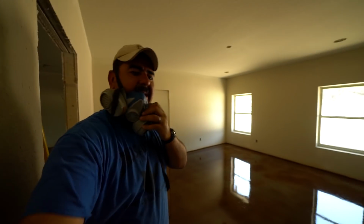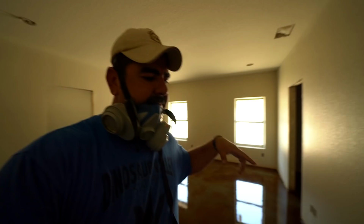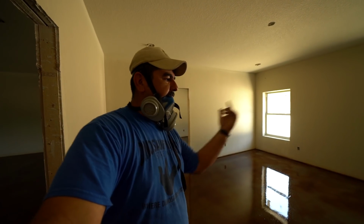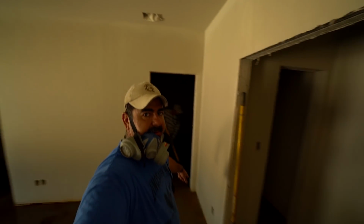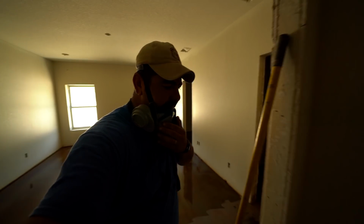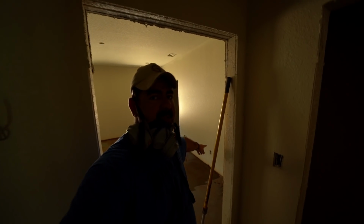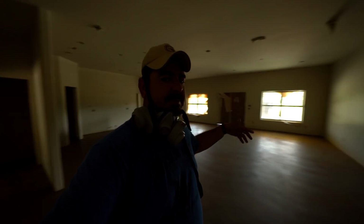Okay, so this is the master bedroom, and we have a master bathroom over there, and then a walk-in closet here. One of us stayed in this bedroom the whole time, and then one of us started branching off and doing the rest of it, so that when we come back to this common area leading into the living room, all of these come together at the same time. Like I said, we maintain a wet edge the entire time. So now I'm going to wait for him to do that, and I'm going to start doing this little closet right here, and then we're finally going to make it onto the living room.